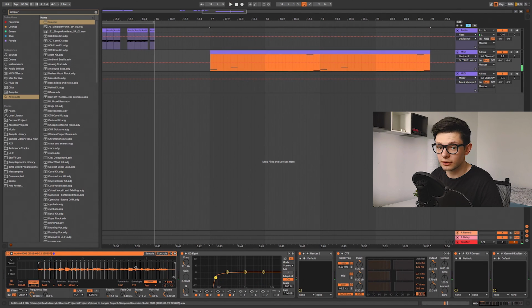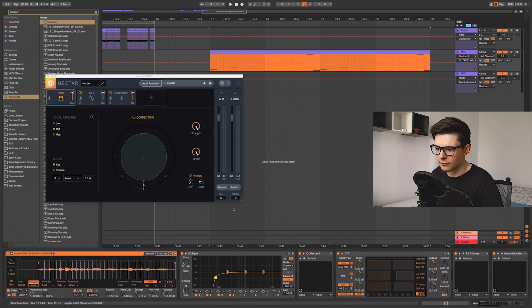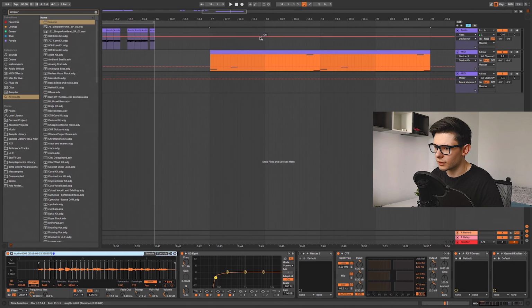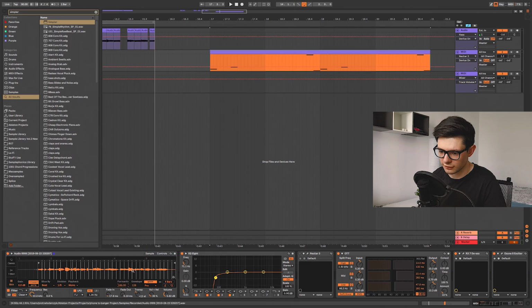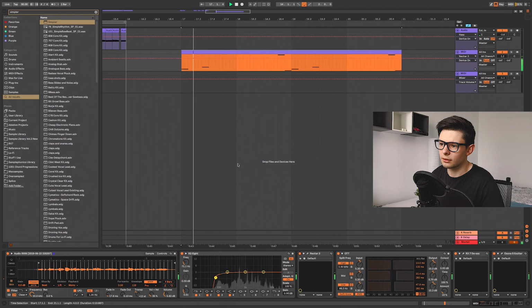So again, I'm using this kind of formant shifting, and I did this not in a sampler here because it sounds a little different, a little less natural. I use this formant shifting thing inside Nectar. So if I turn this off, it's gonna sound like that chipmunky thing, and if I push the formants to 100%, I get this. It is a little different than the Nectar thing. Sounds a little more kind of weird, unnatural for me. Sounds more natural for me.